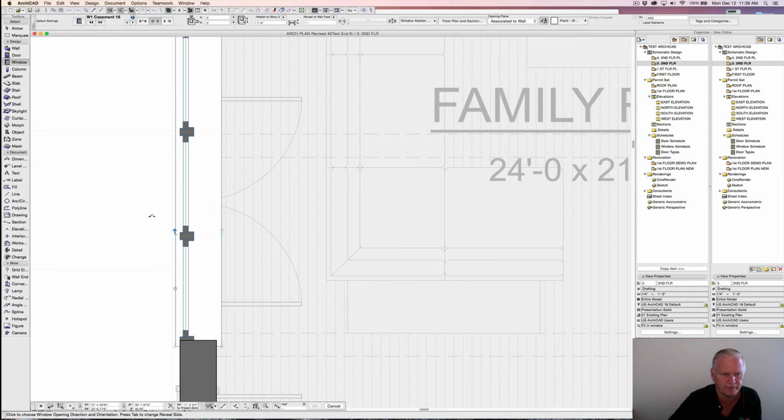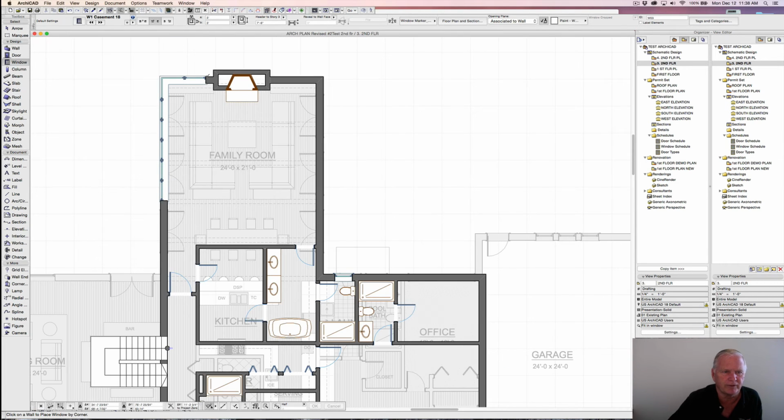Well, obviously we want it on this side. Click here, and so we've got a good ending there and a good connection there, and we have this ribbon window with a corner window set up like so.